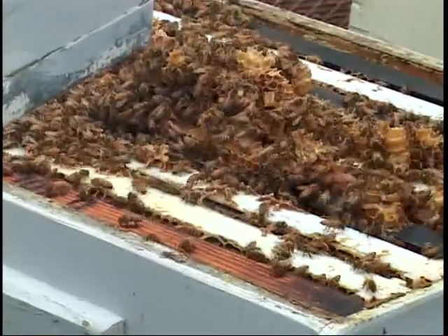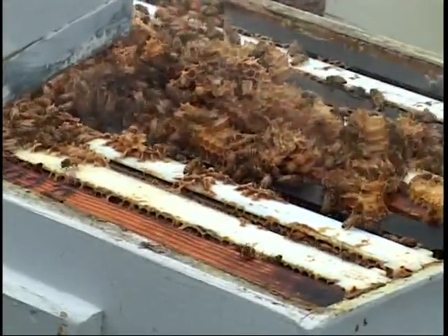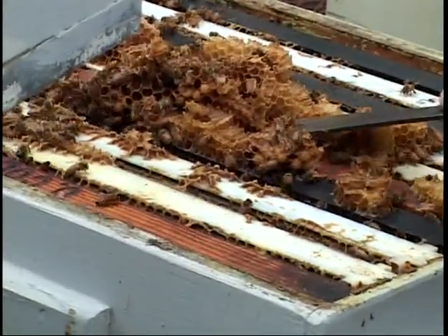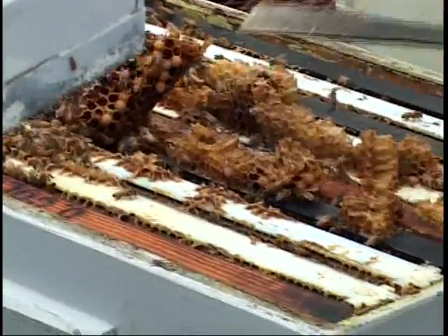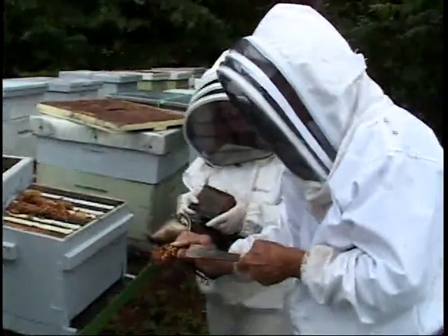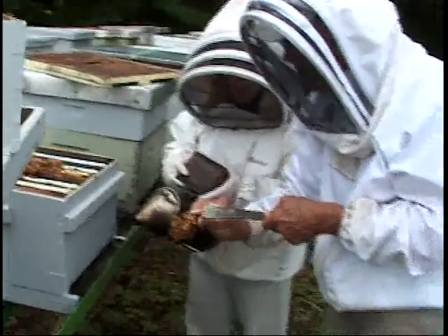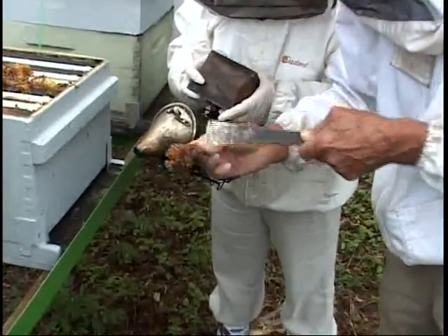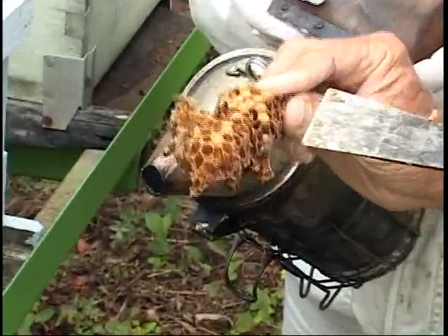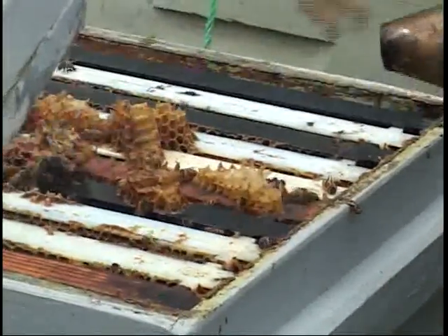It's like an insect attacking an insect — a mite attacks the bee, but it's actually the virus in the mite that really hurts it. The mite doesn't kill directly — it breaks the exoskeleton of the bee and the bee gets viruses, kind of like us getting an infection through a break in the skin. Now see how all the bees are coming up — we'll smoke and send them back down so we can work them more easily. There's more drone brood here — when I'm inspecting, I always cut that open to check for mites.